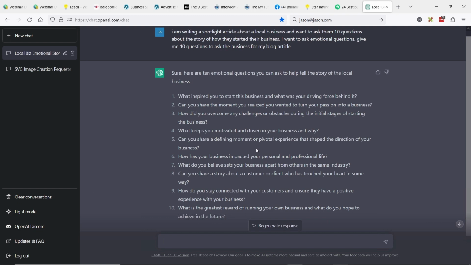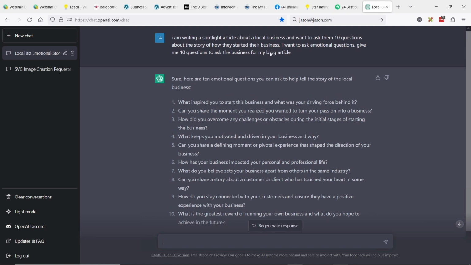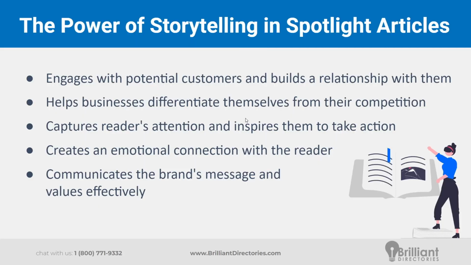So ChatGPT is a great way to get ideas to help you do your work faster and smarter as a website owner, an online marketer, and more. You can see I put a simple input in here, basically based on what this storytelling slide is sharing. If you never saw what ChatGPT can do, I've been blown away by it, and that was a lot of fun. All right, let's move on with the slides here.